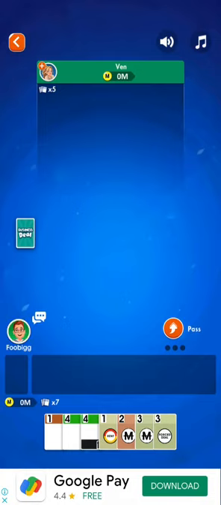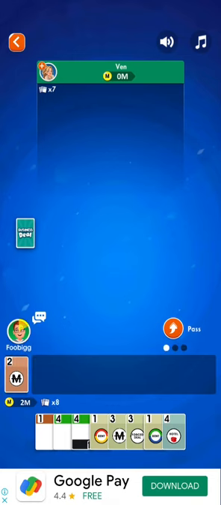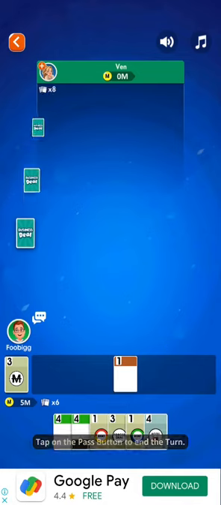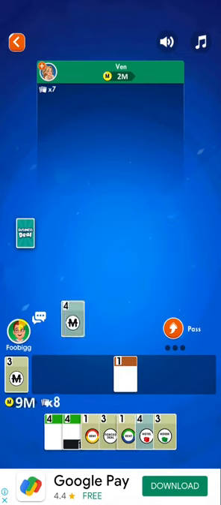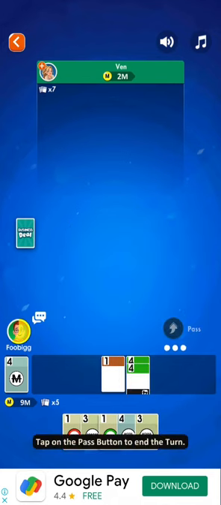Oh no, I missed the chance. That's not a big deal, I think so. One action left. Tap on the pass button to end the turn. Okay. It's your turn. Okay. Okay. One action left. Tap on the pass button to end the turn.